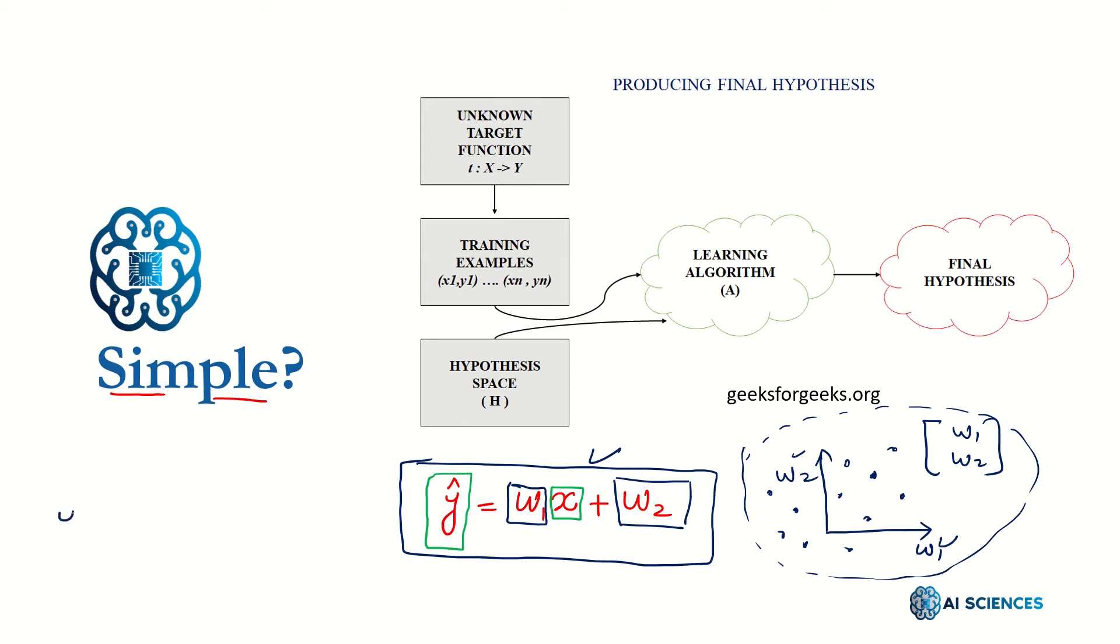For example, consider another model, which is w1*x plus w2*x^2 plus w3*x^3 plus w4. Here the hypothesis space is way bigger. The total number of patterns that this particular model or hypothesis can capture is way bigger than this particular model class. So we say if we compare this one and that one, among these two, between these two, this right hand side model, this particular model is simpler, and this is less simpler or complicated if we are just comparing these two.